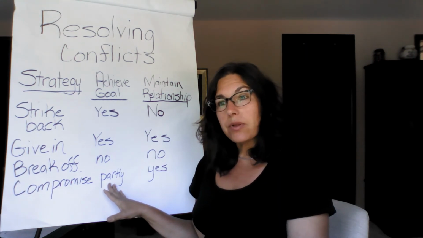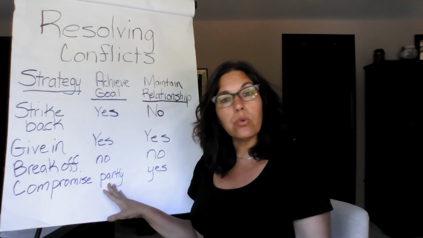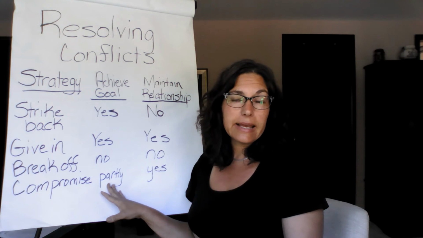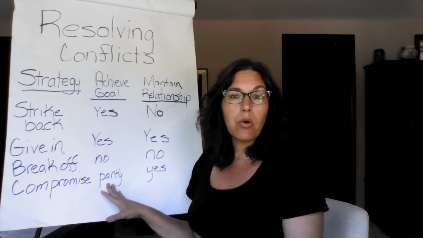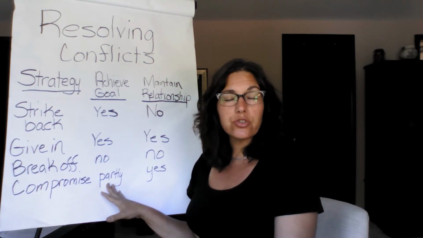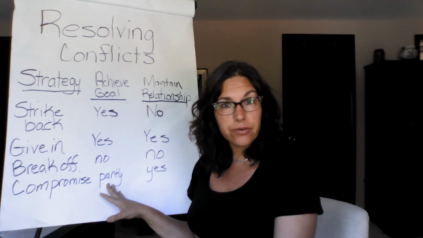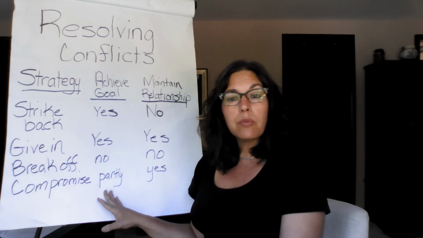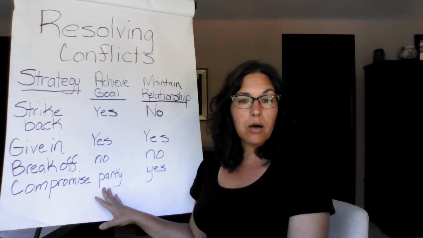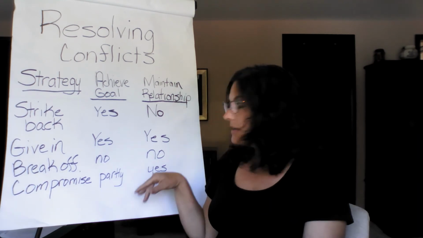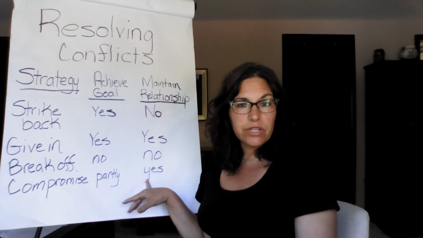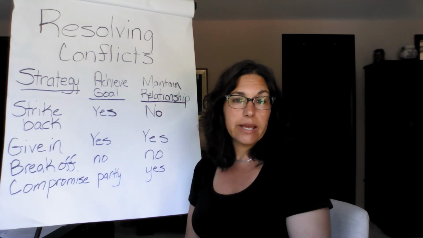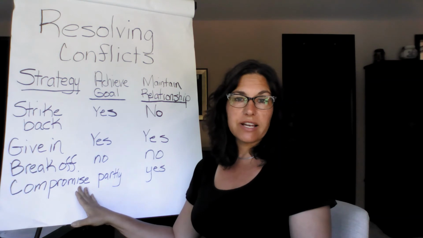So for the example of your friend wants to hang out and you want to do chores, you might tell your friend, hey, I can't hang out today, I have chores to do, but how about tomorrow? So that's a compromise. You're still taking the time to hang out together. It might not be exactly when the friend wants it, so that's where the compromise comes in. But you are partially achieving, each of you achieving your goal. And importantly, you've maintained that relationship. So again, compromise, taking the time to meet someone halfway, is a good strategy for resolving conflicts.